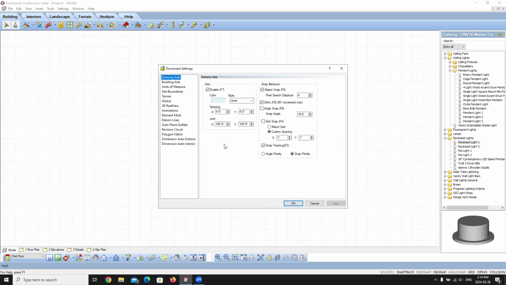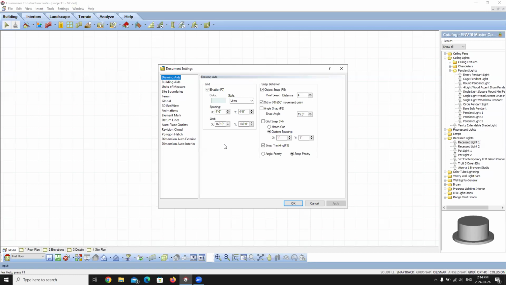When you're adjusting your drawing aids underneath your document settings, we are giving you the ability to control the drawing area in Envisioneer. These controls here, be it your grid, your object snap, your ortho, your angle, your grid snap, and your snap tracking, are controls that help you while drawing out your model.